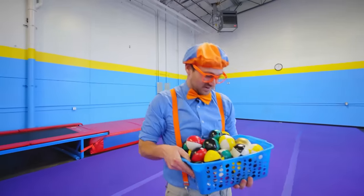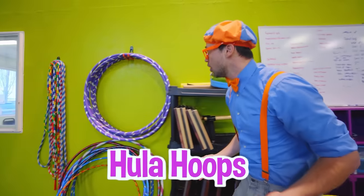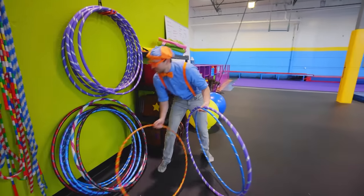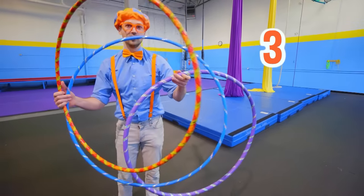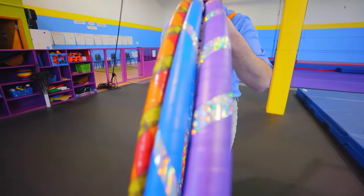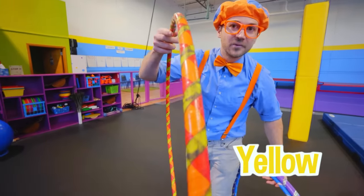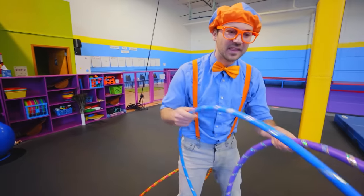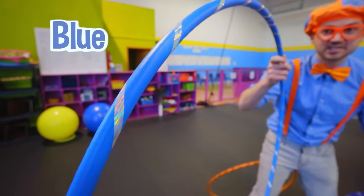All right, let's see what else is over here. Whoa, check it out. Hula hoops. I love hula hoops. Let's grab a few of these. All right, come on over here. I grabbed three hula hoops. What colors are these hula hoops? This one is orange, yellow, and red. What a cool hula hoop. And this one is blue and a shiny silver.